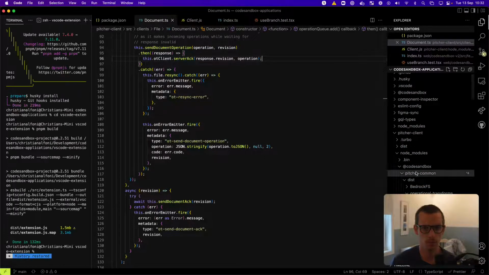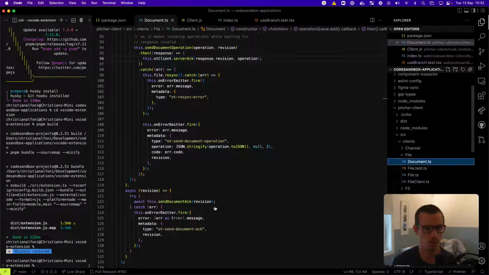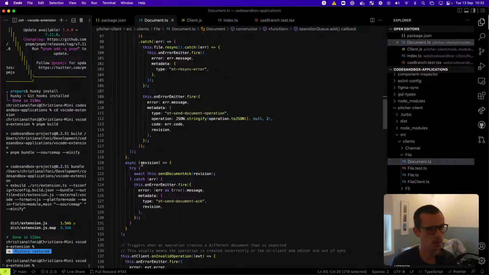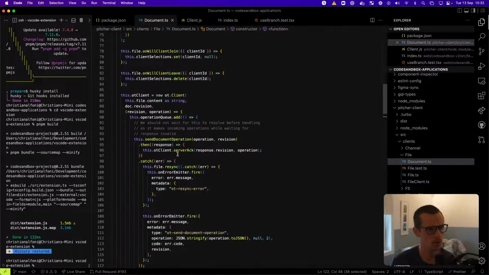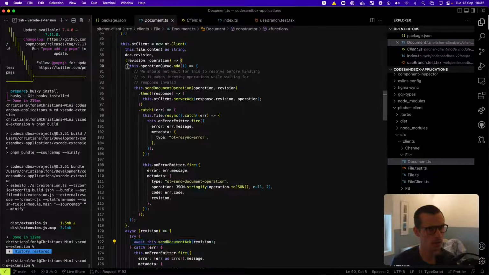Yeah, here's picture client, and then we can take a look at file document. So here we have the two things. This is sending a document operation. So this is where we would wait.